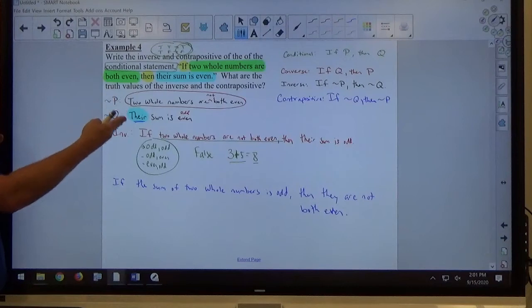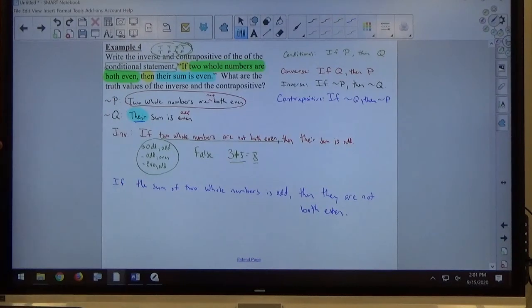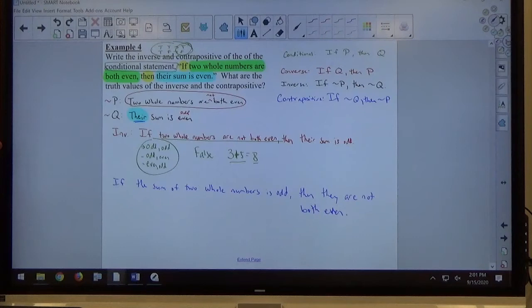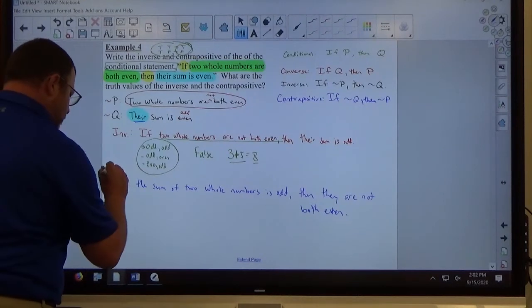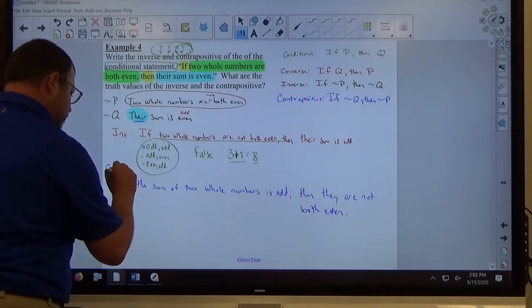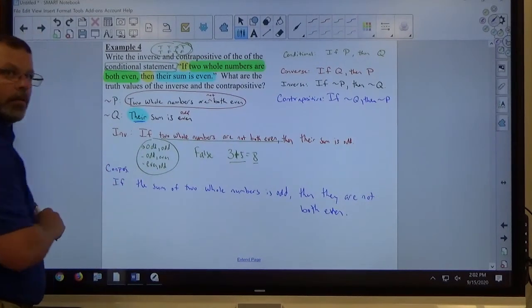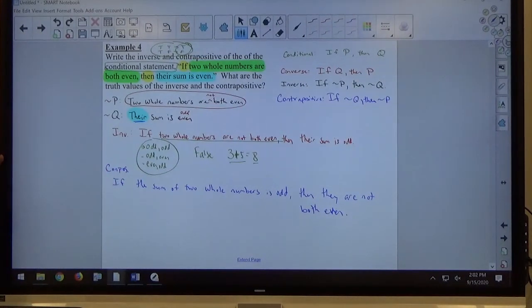I already had what the words were supposed to be. I just had to construct a proper sentence out of it. I did modify the pronoun usage. I changed there into two whole numbers, and I changed two whole numbers into they. So you have to put that last part for your answer. This is the contrapositive. Let's say contrapositive. I'm like out of room. You're fine. You'll just kind of squeeze it in somewhere. We only got one more little thing to do here with this.